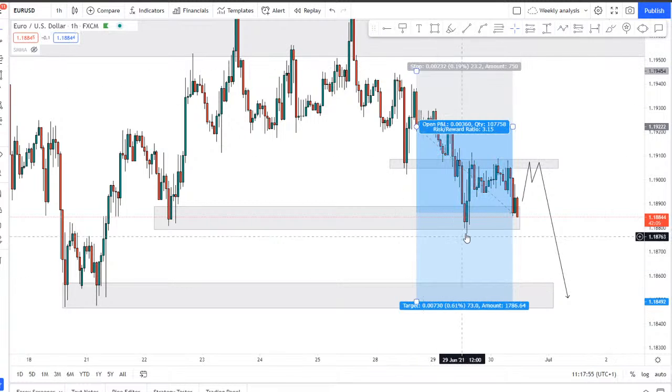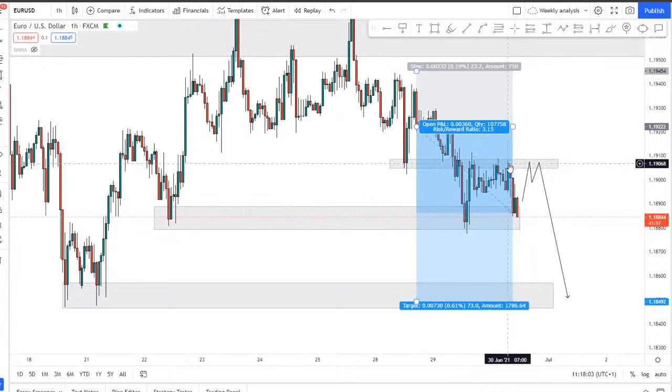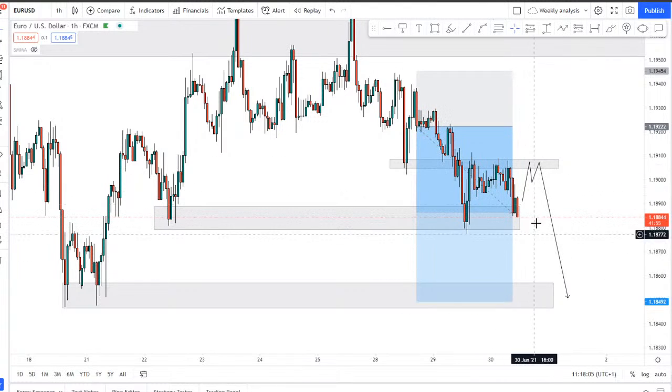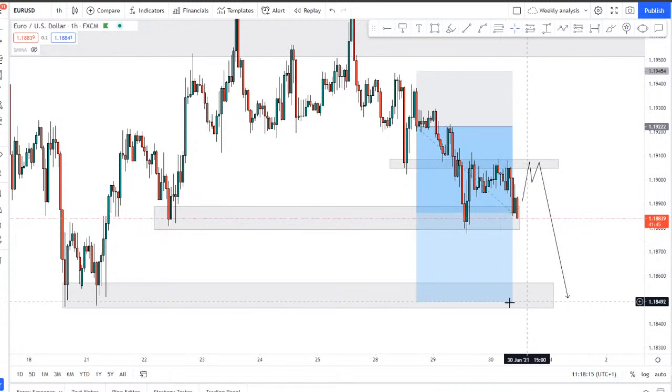Had a nice strong reaction from that support. Again, that's why it was the first TP, because I did anticipate something happening there. We rejected this area quite nicely overnight and now pushed to the downside again. So I think now we're going to come back, test that support again, see if we can break through it. We might have another bullish reaction. Depends what the market wants to do, but if we can take out this level, then EURUSD looks good back to these lows and maybe even further.